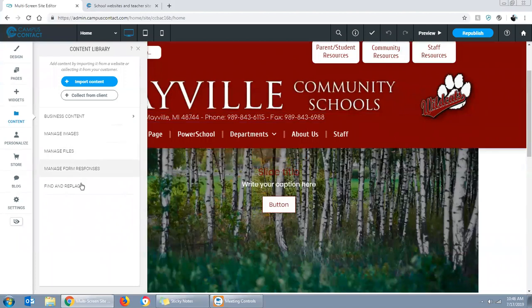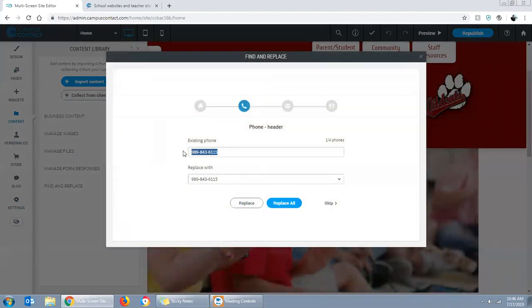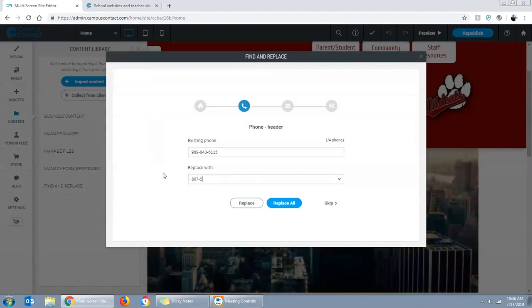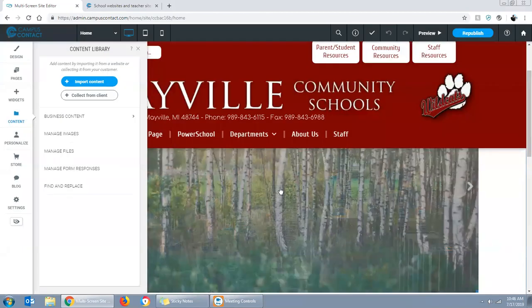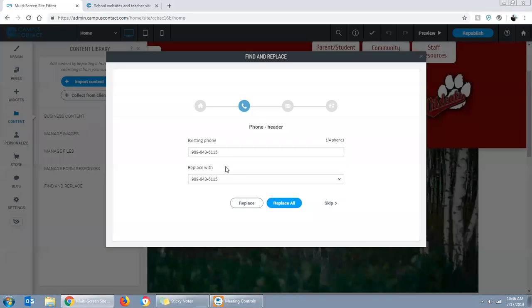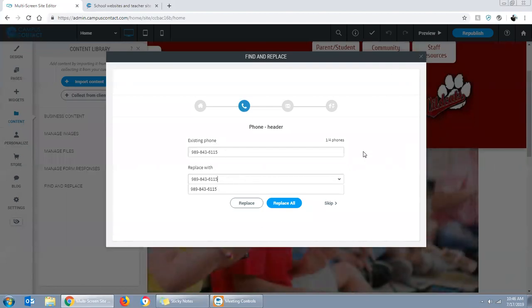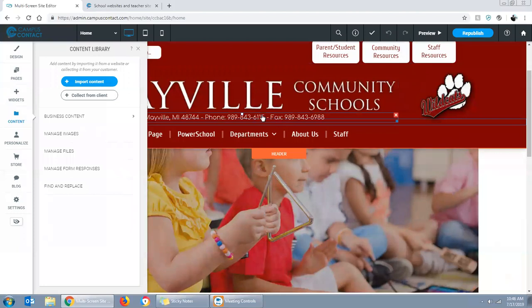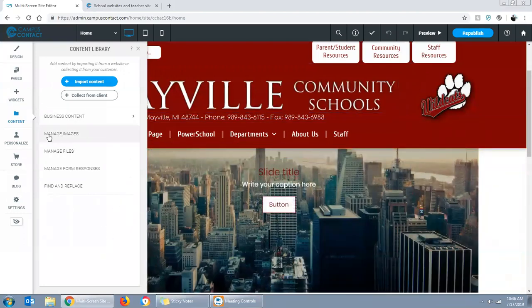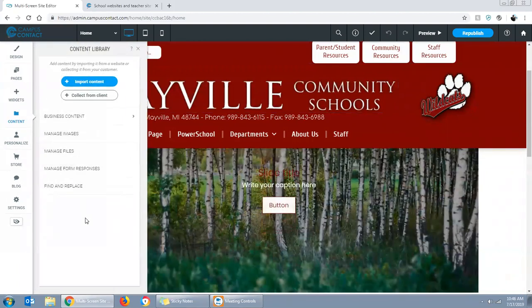For example, my phone number up here at the top, I want to change that to 867-5309. Oh, my keyboard works. Replace all. Did I do it? Oh, actually, it didn't work because that's a different story. Anyhow, anywhere that you've linked or utilized that information, you can do that. The reason it didn't change in this header area is I've actually used a different module for that. So anyhow, your content area is a really robust area for all of your photos, images, files.